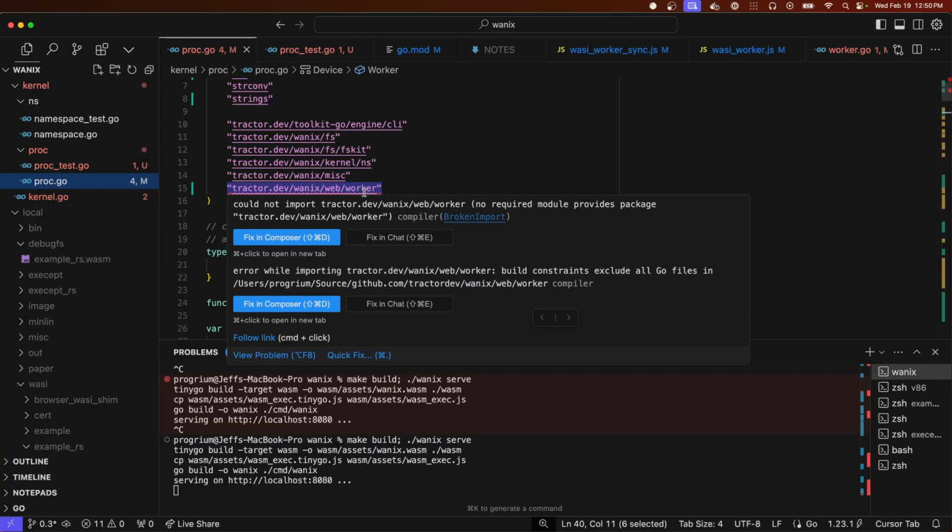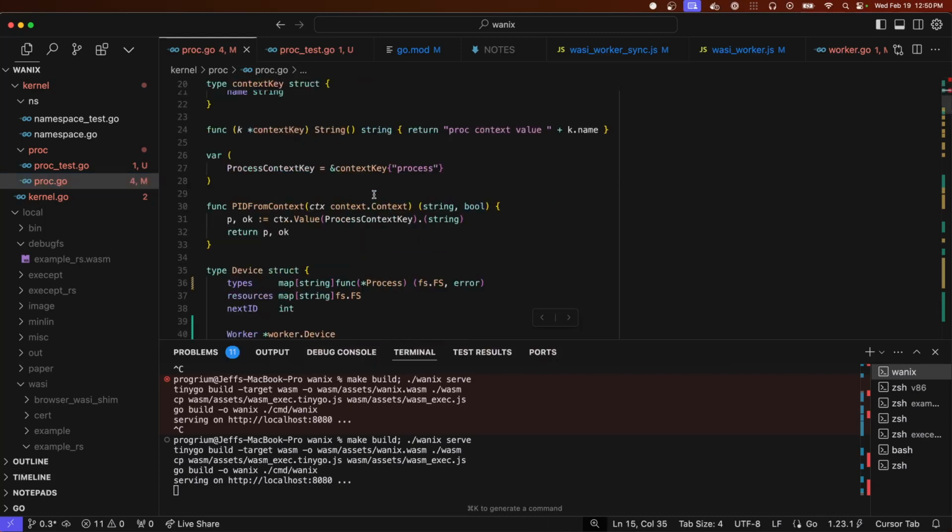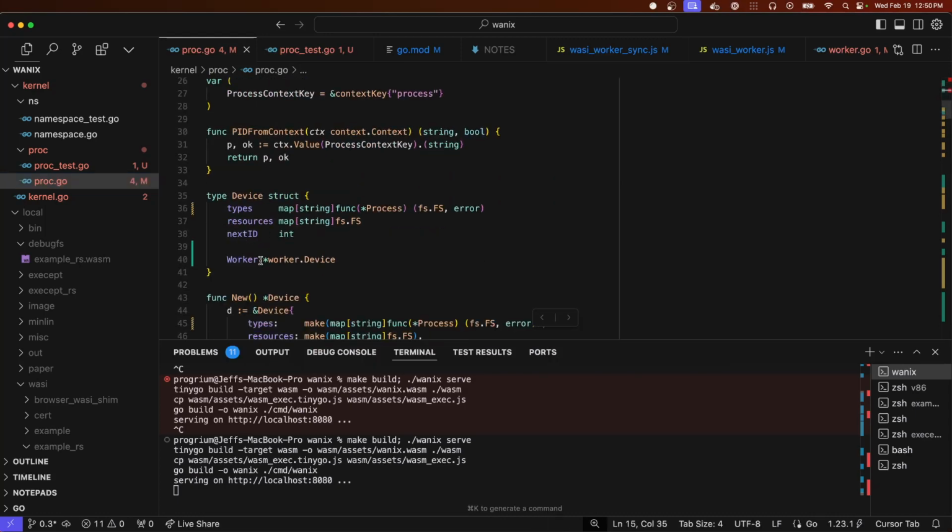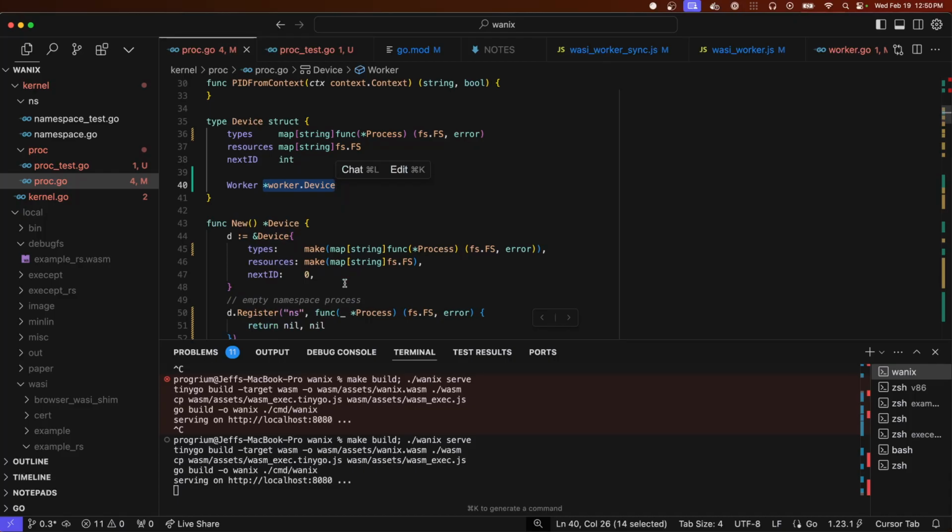That's not true. I mean, it's mostly because we need this type, but we could make this an interface. Well, that'd be a lot of work. Shit. What? How do we get a reference to the worker device?